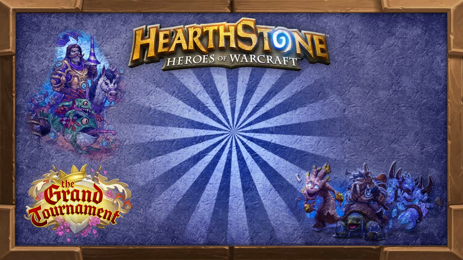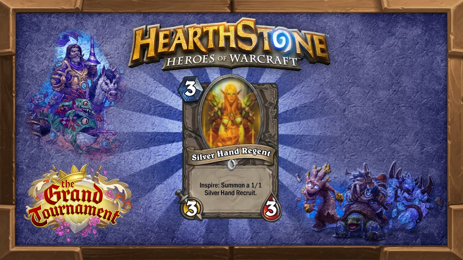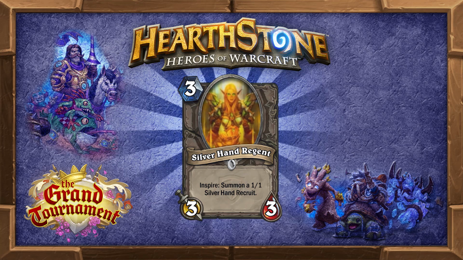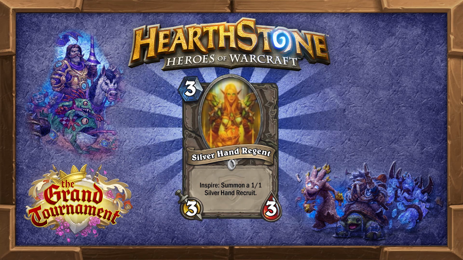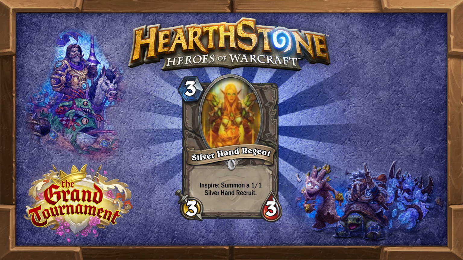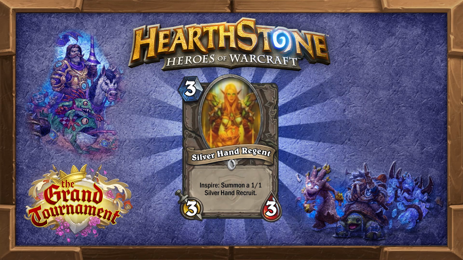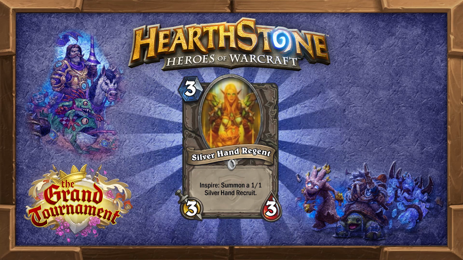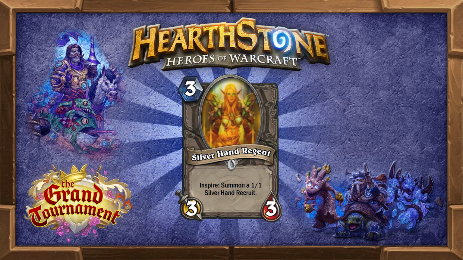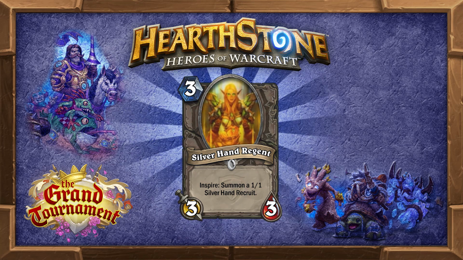Next up then, this is interesting. Let's have a look. Silver Hand Regent, Inspire: summon a 1/1 Silver Hand Recruit. And it's a 3/3 for 5, which is kind of, it's Farseer level, it's okay. So every time you hero power, you get a 1/1. So I mean, that's not bad. It adds a fair amount of value to your hero power. The stats, as I said, are kind of okay. This one, to me, is a very middling card.